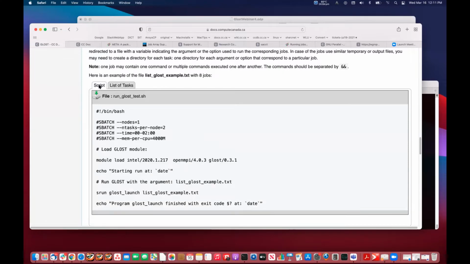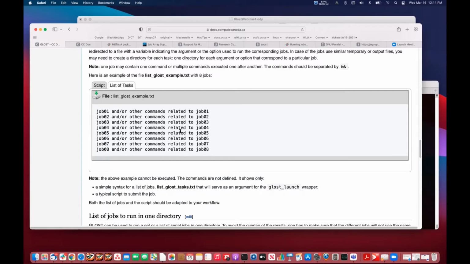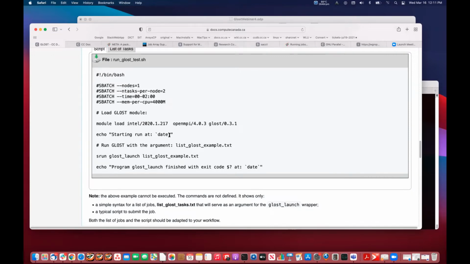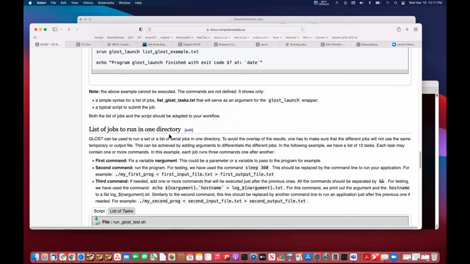And the script will say, okay, I'm going to process each command in this task list in such a way that it runs as a parallel job. But you don't have to worry about all that because it's handled by GLOST itself. We do need to understand how the SBATCH parameters are working. And that goes on through here.